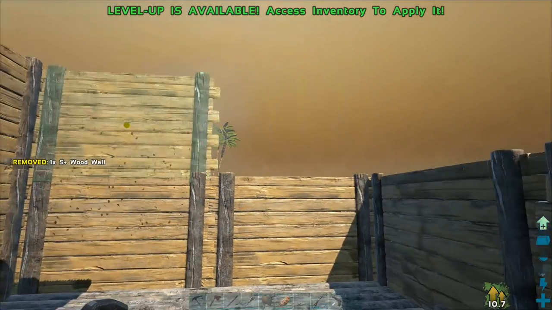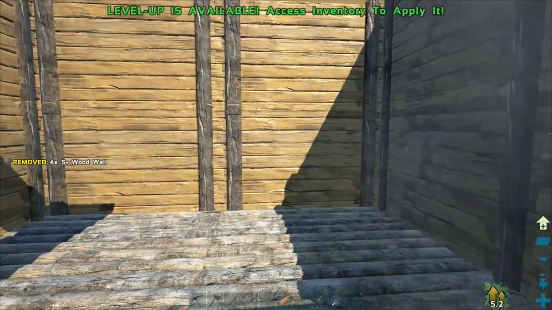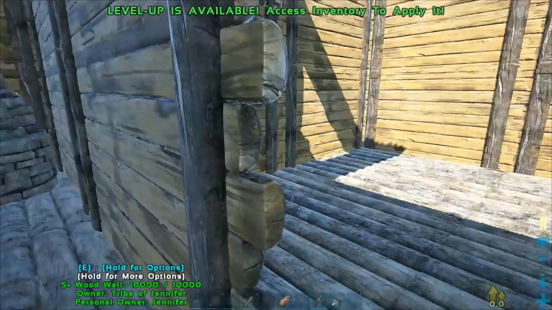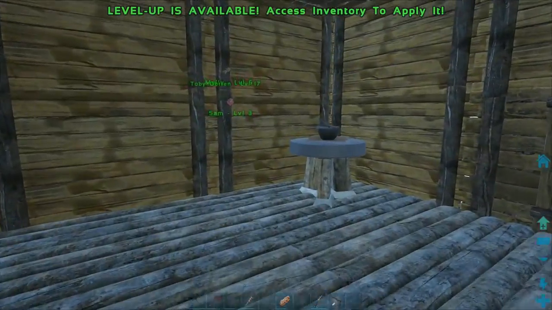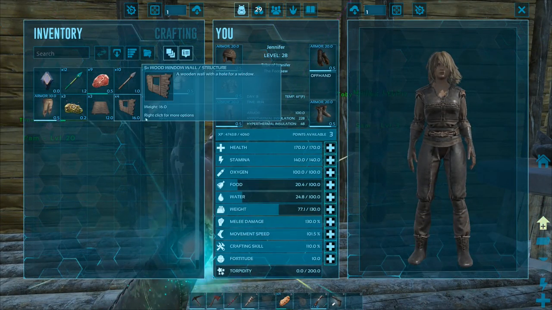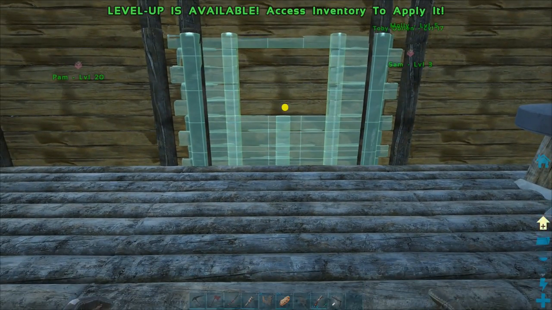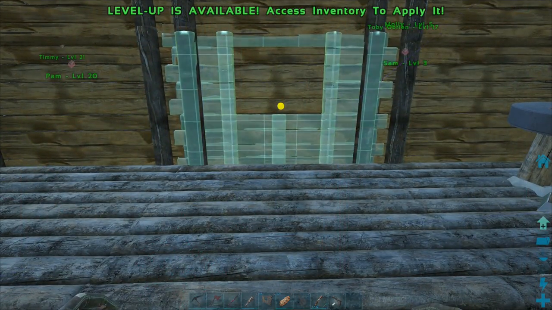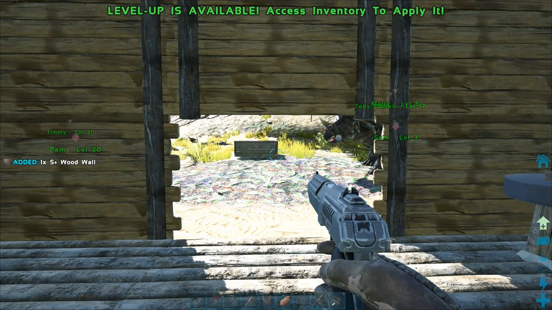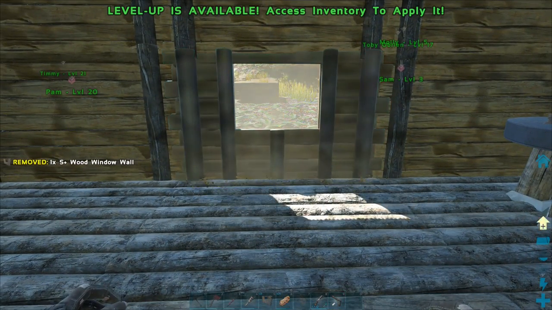All right, let's put this stuff up here. All right. Okay, let's put some... Do I need that wall? I kind of do. Let's put a window in. All right, let's put this in 5. And... Actually, let's not do that. Let's get our gun out. Take that out. And then put the gun away. Put the window frame in there.